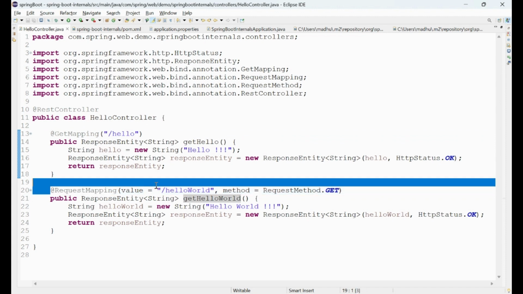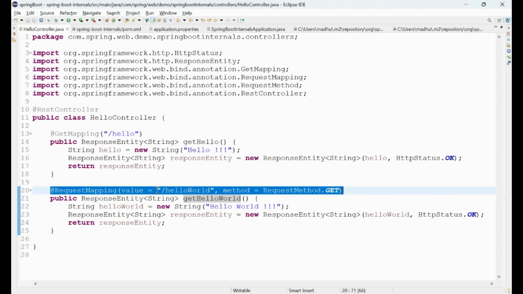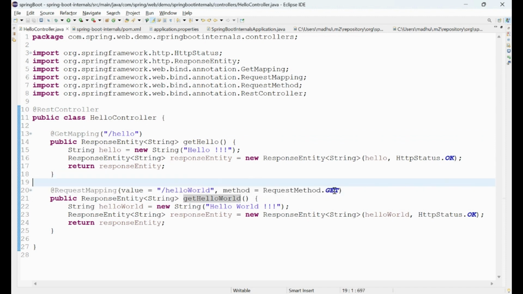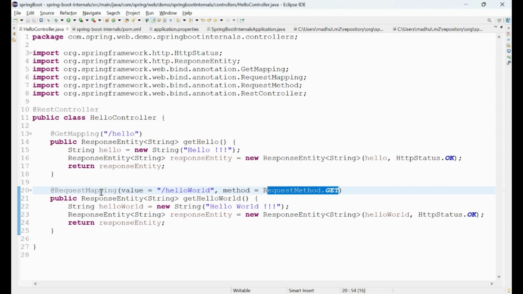The first method that we'll see is this, with RequestMapping value equal to hello world and method RequestMethod.GET. This particular method will be invoked when we have an endpoint with the name of hello world, and the request type is GET. We are just constructing a hello world string object and returning it with HTTP status OK.